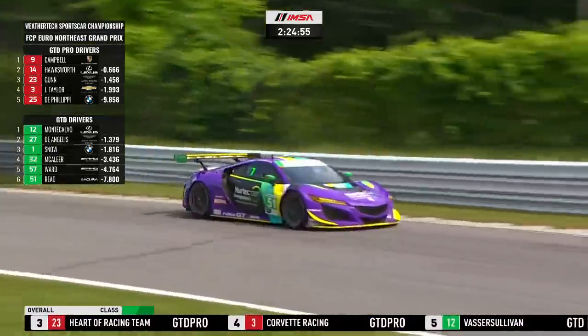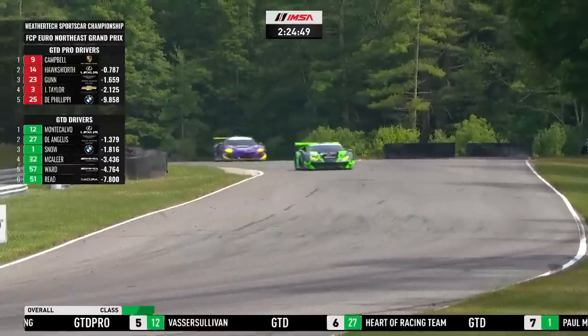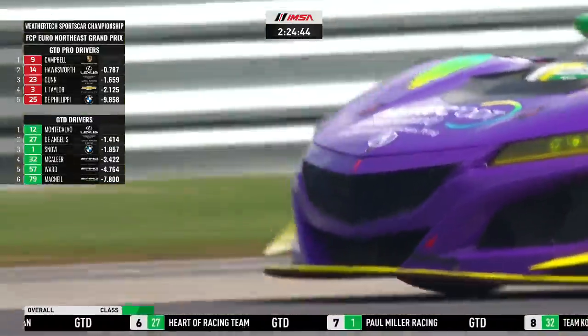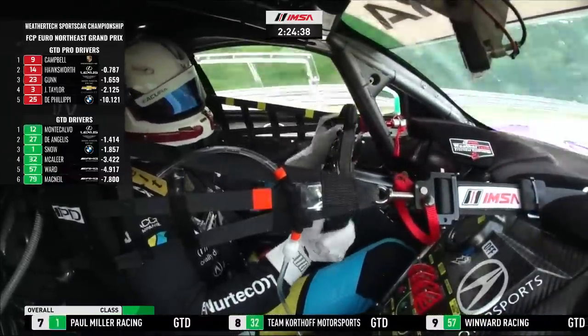So I think our main goal is to try and get back on track. I don't think we've been very happy with the way our last two races have gone, and we just want to get back to moving in the right direction again. And if that just so happens to result in that, then we did a good job, and if not, then we need to figure out why we weren't able to. Good luck the rest of the day, Brian.